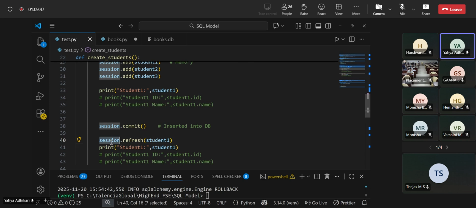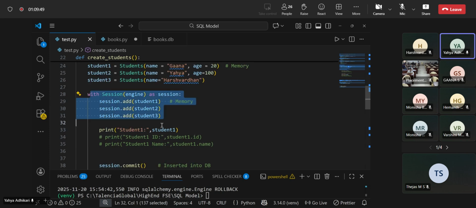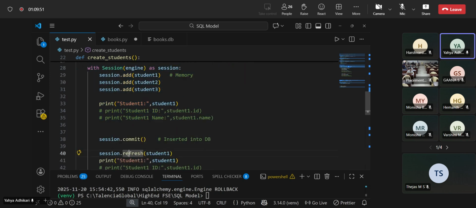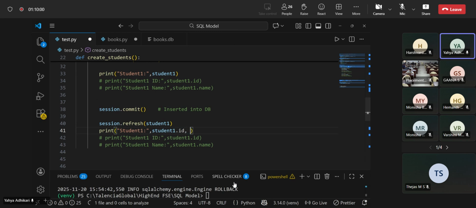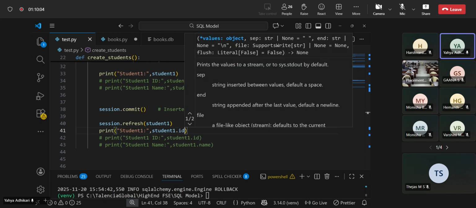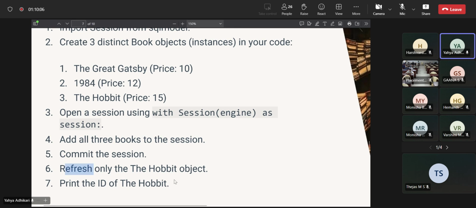In the refresh, you have to use the session. Again, that should be inside the with block. Session dot refresh, pass the object, and then you'll be able to print the ID. You can print something like student.id, comma, student.name. This way, you can print anything. So do this, but for the book database that we're doing.